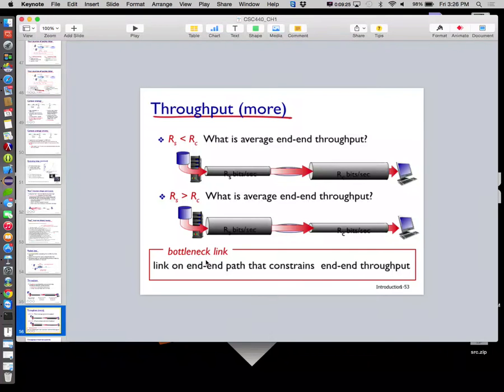Okay, this is what I was kind of talking about before. A bottleneck link is when you might have a piece of equipment on the end that doesn't technically have a delay. It just isn't taking stuff in as quickly as you're able to deliver it. Make sense? It's not that it's too busy. It's that stuff is traveling along the communication link faster than you're able to take it off of the communication link.